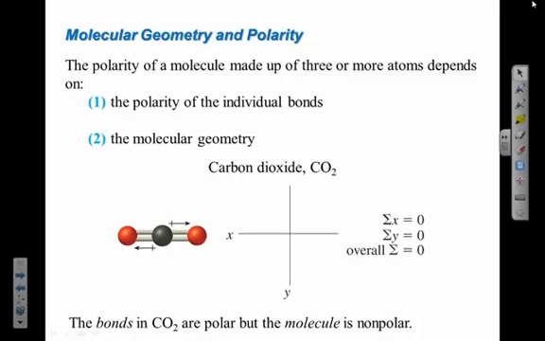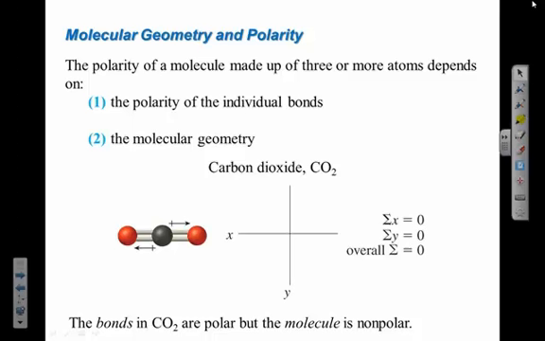The other requirement, though, is it has to have some degree of asymmetry. It can't be a completely symmetrical molecule. Because to have a polar molecule, which means it has a dipole, it has to have opposite charges on opposite ends. That means one end of the molecule has to be different from the other end. It has to be asymmetrical. It can't be symmetrical on both sides. So that's a problem for CO2, because CO2 ends up being nonpolar.